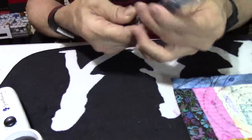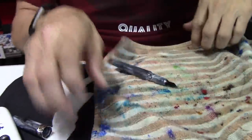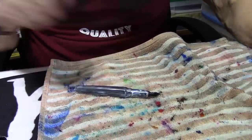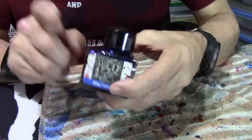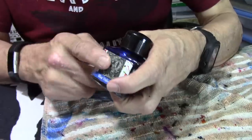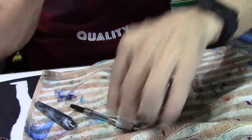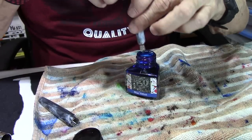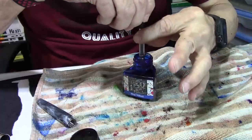Okay, so let's go ahead and ink this jewel up and show you how it writes. Alrighty here. And I'm going to be using the famous Diamine Blue Velvet. Now, this is Doug's personal bottle of ink, and this is what he uses. This is his favorite all-time blue ink, and this is all he uses, okay? I am helping Doug on his journey with fountain pens. I started him last year teaching him about fountain pens, and he knows what he likes and he knows what he doesn't like.